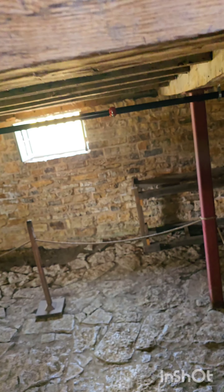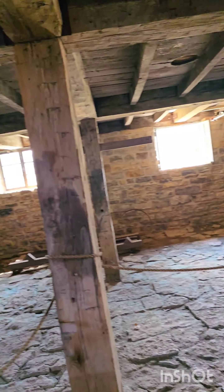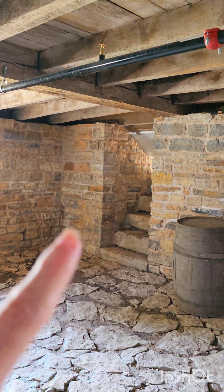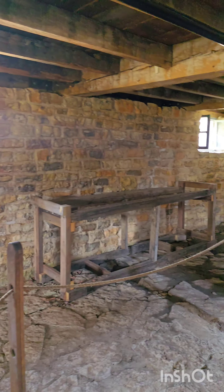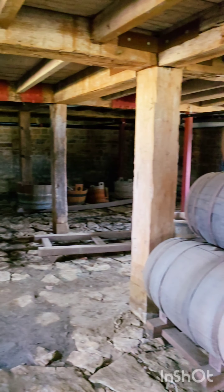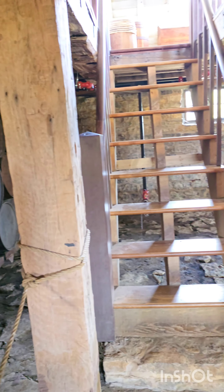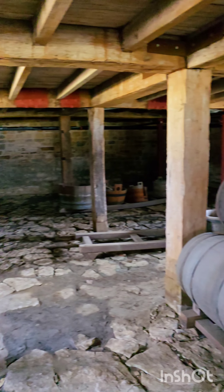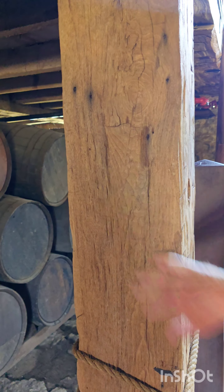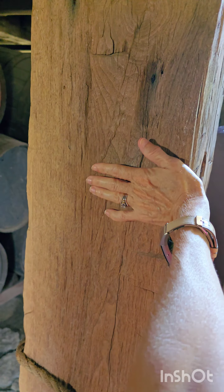They even drank coffee back then. It's cool in here, feels good. They probably stored their stuff down here. Oh look, there's stairs right there. I bet they put the potatoes and onions and all that stuff down here. The gunpowder was actually kept away from the people. Just think of all the soldiers down here. Look at these beams — those things are massive. You can see all the axe marks where they cut them. They cut all those with an axe — they didn't have a big saw. They used a cellar axe. Pretty cool.